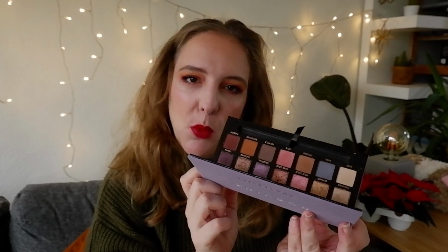And I love the shimmers in here, especially Wild Child. That pink shade is really nice. And Celestial, but also Dazzling and Drama. This palette can give you a little bit more depth, a little bit more dimension. They're not as flat as some of the others. And this is definitely, you know, again, spring, summer, more like occasion wear. I would still go for this because it has so many intense shimmers. But I feel its color story is just really, really perfect for the fall time, yet without it being too icy. You know what I mean?